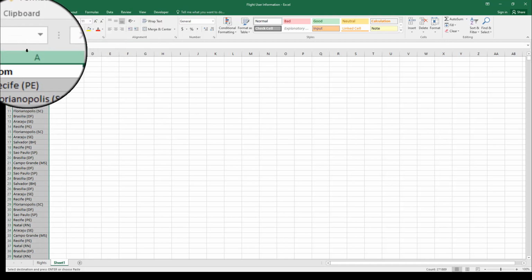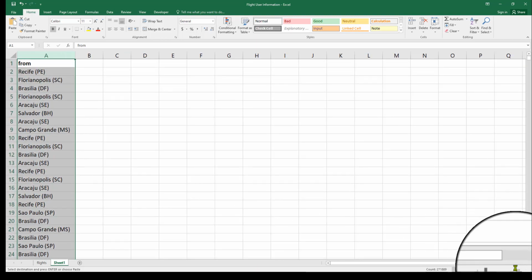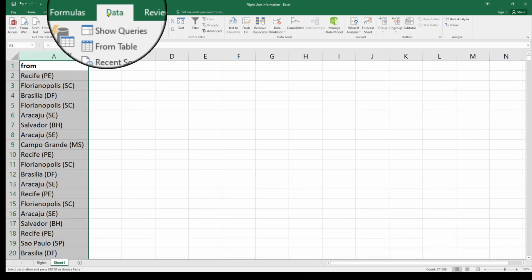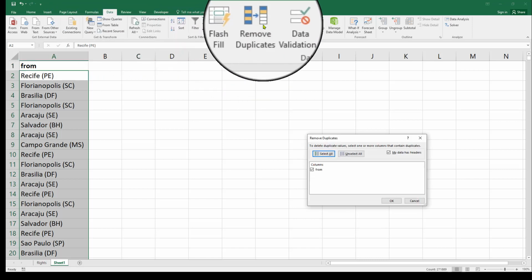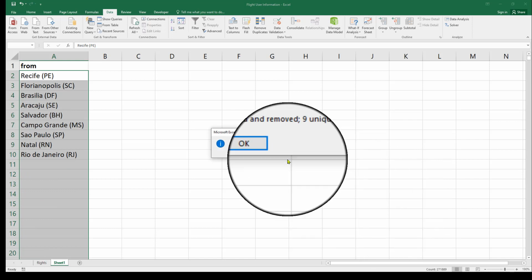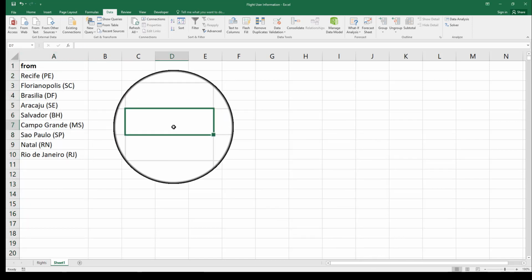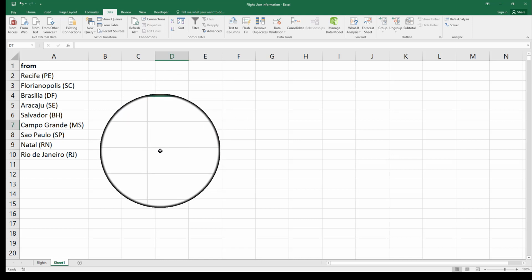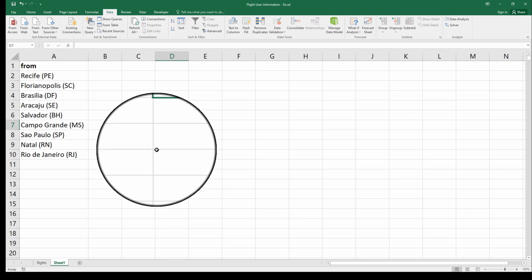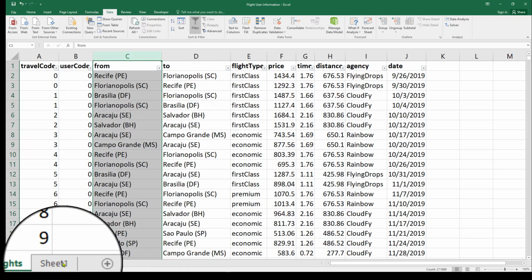We're going to highlight all this data. I'll zoom it in for you so you can see a little bit better, but it's just the airport names. We're going to go to data, and your experience will vary, your mileage will vary. We go to remove duplicates, hit OK, and now I have 9 unique airports. Okay, a light bulb just went off in my head, and hopefully it went off in your head too, because that, my folks, my friends, is data science. If you don't know what's in your data dump, these are the procedures you do to understand it.